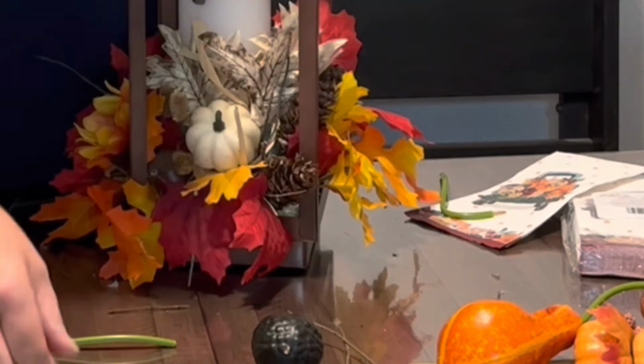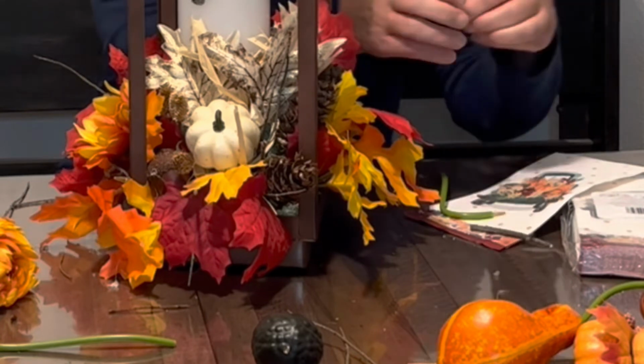I didn't notice that little empty spot in the bottom corner, but I did fix it off camera.